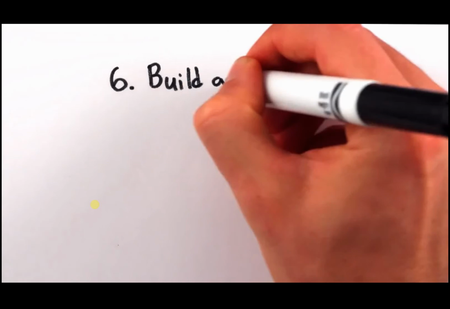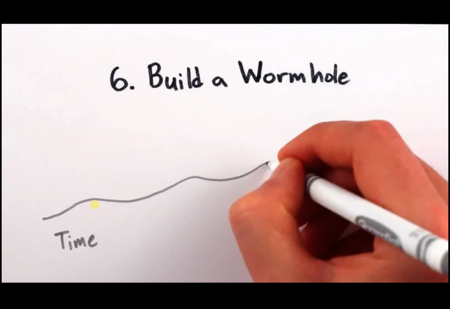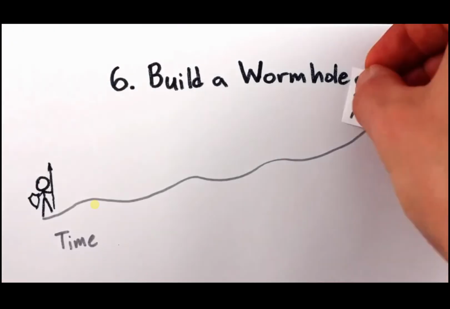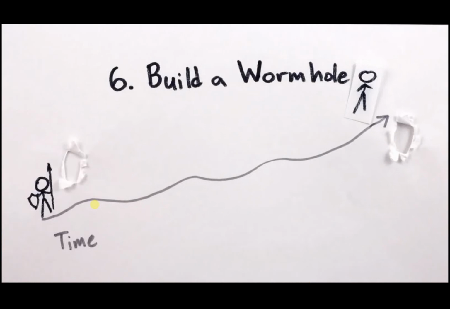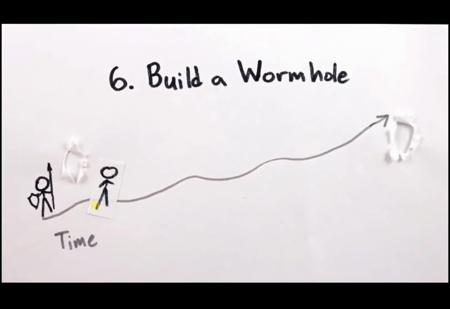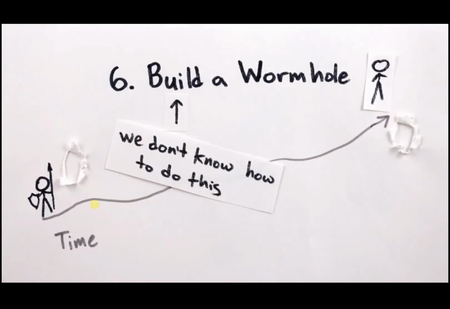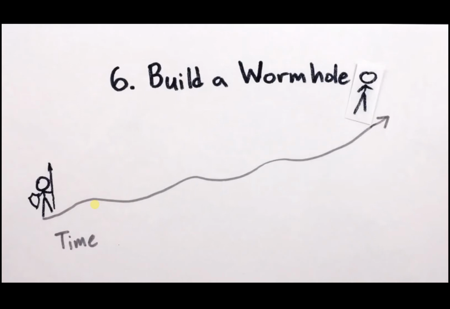Otherwise, you'd end up with a black hole. Wait, but what if instead of a black hole, we built a wormhole? Wormholes are hypothetical but not physically impossible bridges through space-time, shortcuts that can instantaneously connect two different places and times in our universe. If you had a wormhole, you might be able to use it to travel into the past or the future. The problem is that no one knows how to build a wormhole, or once you've built it, how to keep it from collapsing.